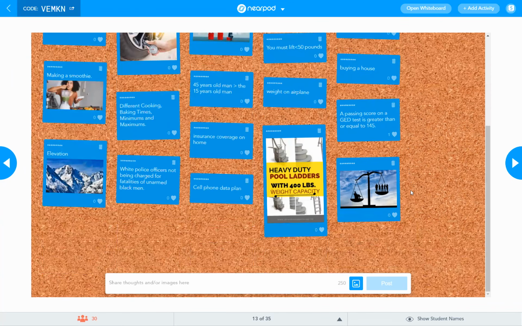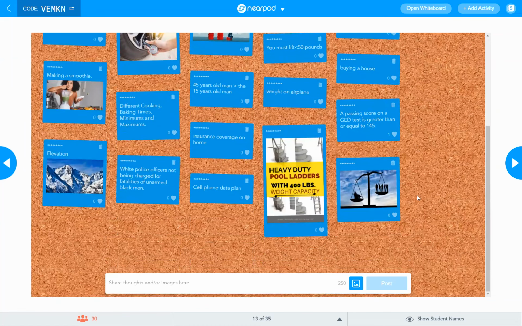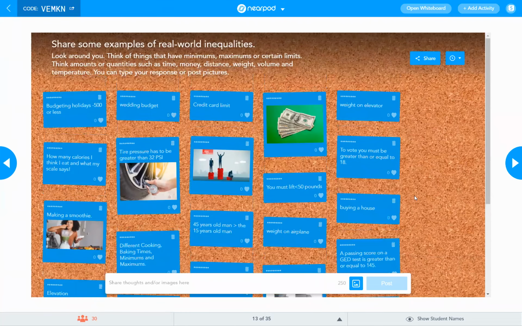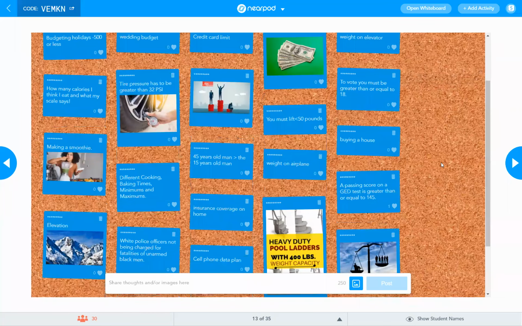These are all really good, guys. This is going to archive all of your responses, and you can revisit this post later on if you want to check on it. But I really like the Collaborate tool because it allows for greater creativity for my students to post pictures or otherwise type in words or examples.